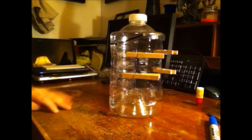Now, if you've already got the pole put together, great. In my case, I don't have it yet. So, I'm going to show you that part right now. And then we'll come back to this. Right, as you can see here, these are all attached to a pole here on the side. And basically, like I showed you before, it's just a broom handle is all it is, that I've taken the bristles off the end of right down there.